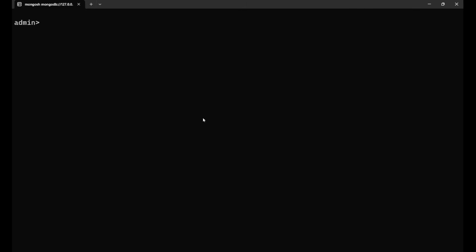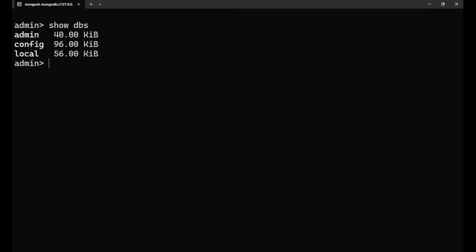This is my MongoDB shell. Let me zoom it for you. If you write show dbs, it will list all the databases present in my MongoDB. Since we have not created any database until now, if I press enter, you can see it is already showing admin, config, and local. Why is it showing them? Because they are default databases provided by MongoDB. You need not worry about what these are, just leave them.